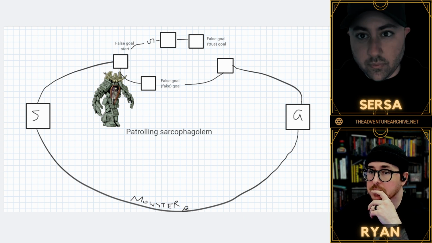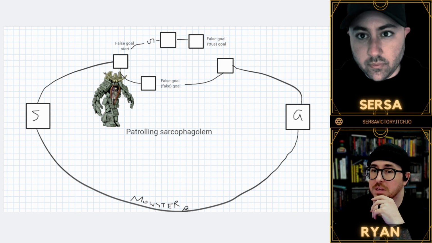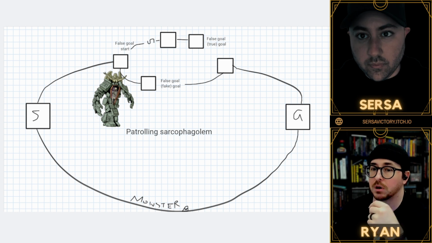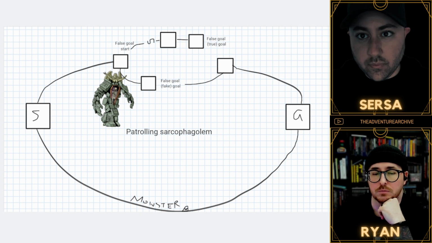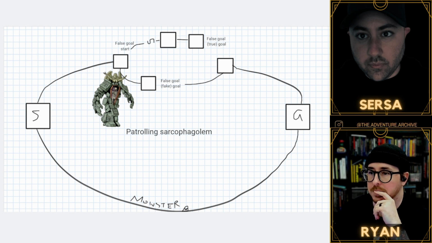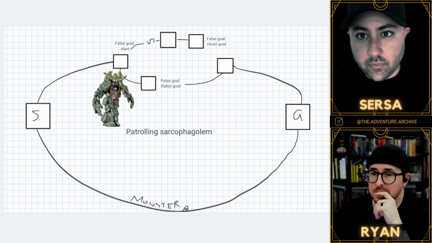Yeah, I like it. Well, I like the idea that that's what triggers the start of the wandering monster. I guess my question with that is, would the sarcophagus golem at that point try to fight them, or would it just get up and start doing its thing? I imagine it'd probably start trying to wail on the players, and the players would be encouraged to flee because the sarcophagus golem would be so powerful that the fight would so obviously be a loss, and then they would run away, and then the sarcophagus golem would default to its patrol pattern and basically become this sort of pressure unit, right?